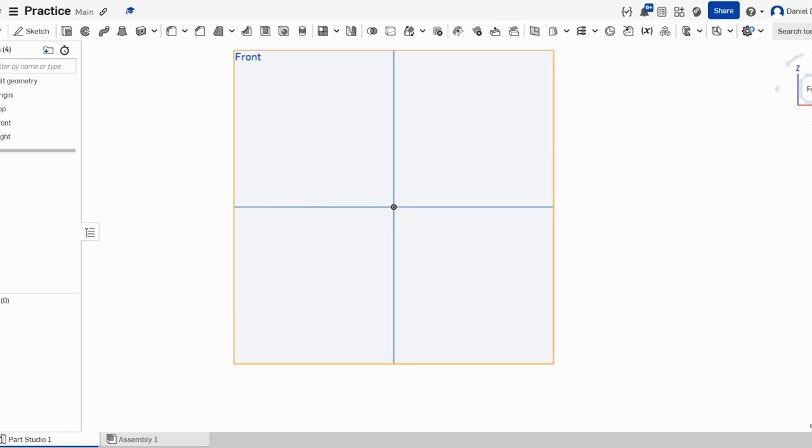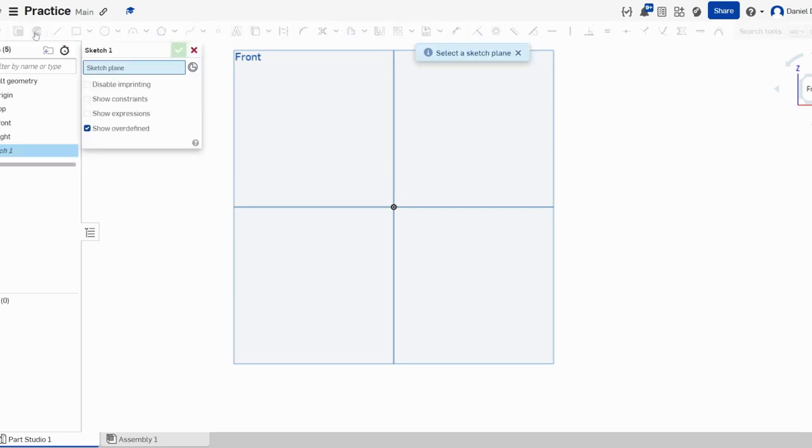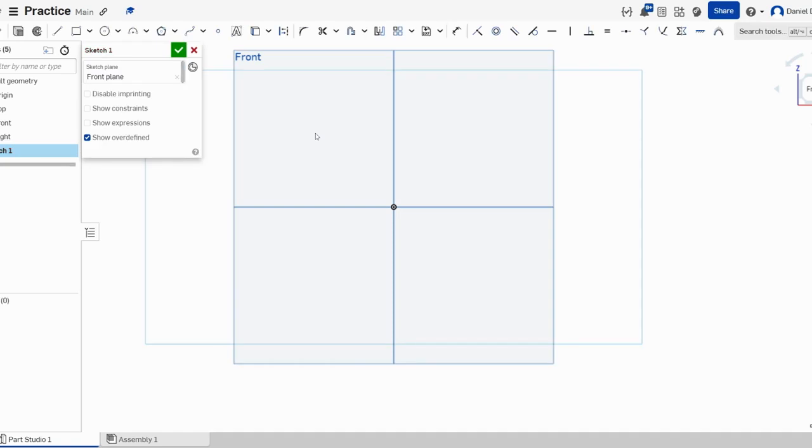Let's say I just want to make a simple box, right? Maybe I'm making a little jewelry box or something like that. So I'm going to first click on my sketch tool, sketch. And now, like I said, I have to sketch somewhere. I can't sketch in the middle of everything. I have to pick a plane or a surface to sketch on. So I click on my front plane. And now you can see here in my menu it's come up with this sketch, my first one. It's saying, where do you want to sketch? I clicked on my front plane and it populated that. And now I see all of my tools change. So let's look at a few of these.